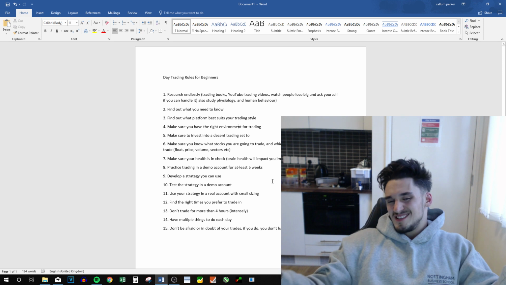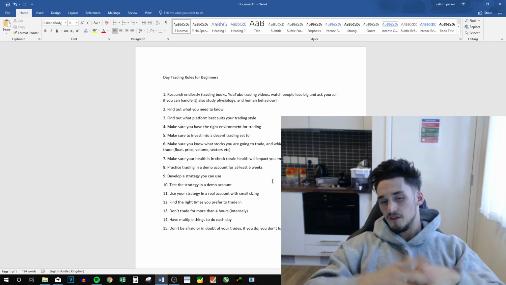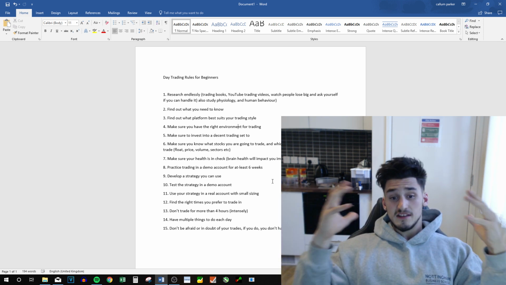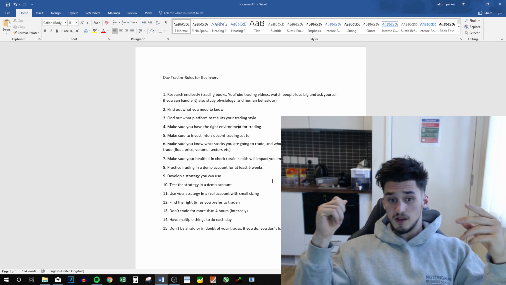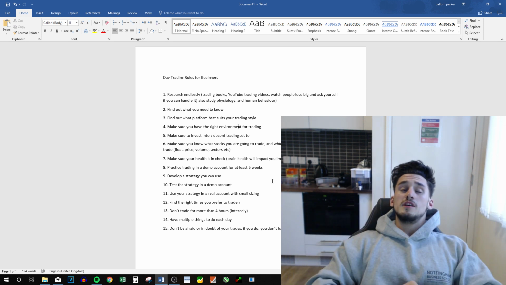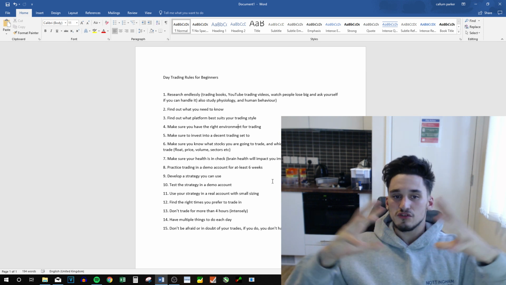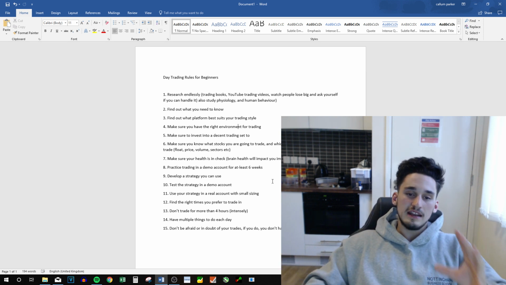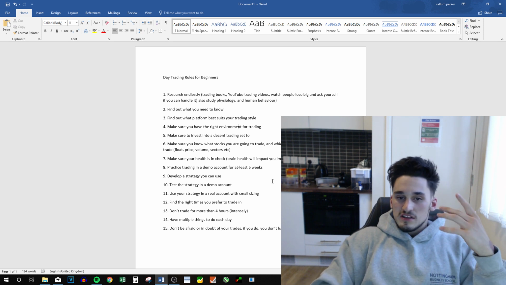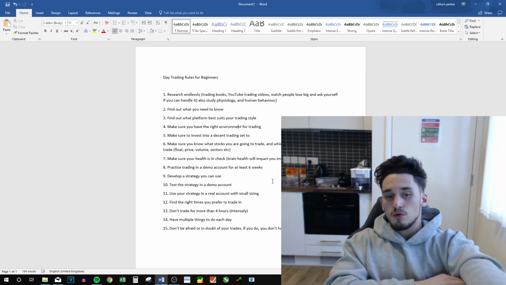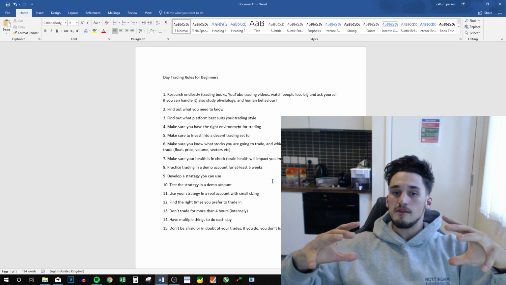Develop a strategy. This is basically interconnected with all of these, but this is important stuff. Like, seriously, this is important stuff. I really do believe in this. Develop a strategy. Now, you're not going to have a strategy straight away. It just doesn't come to you like that. You need to trial and error. Honestly, this is going to come when you master all of these other steps, they'll all come together.